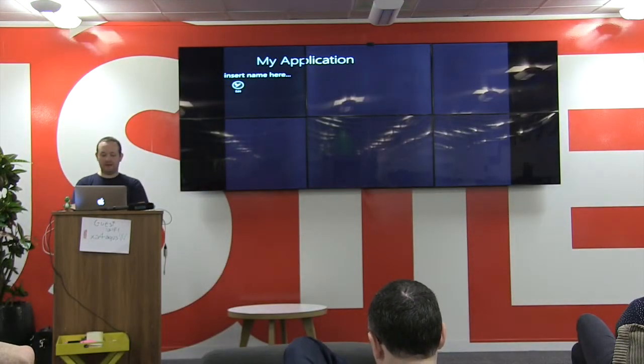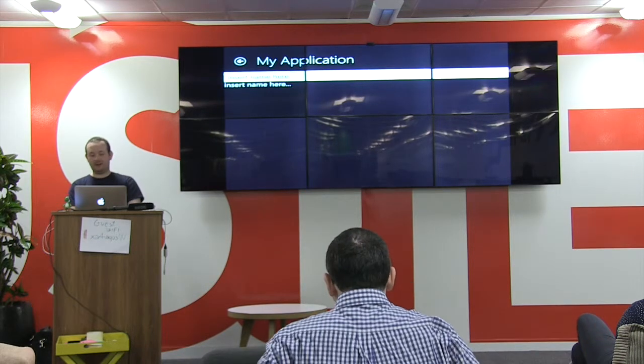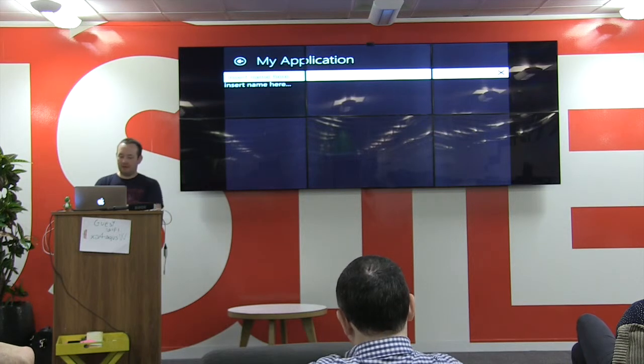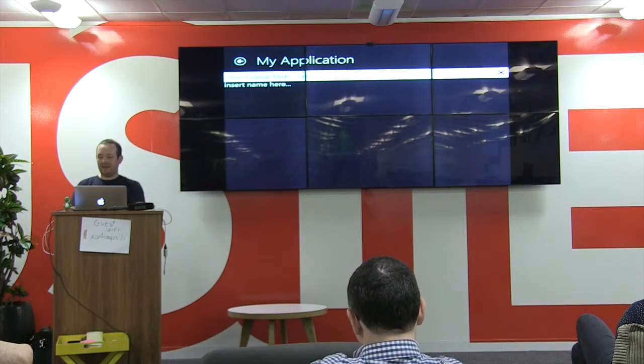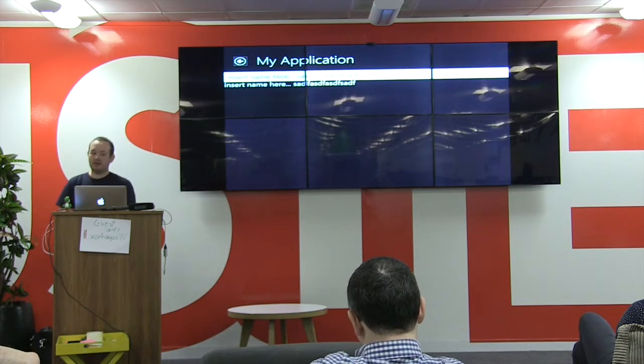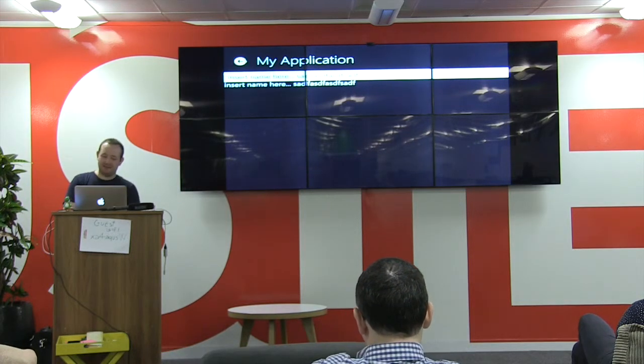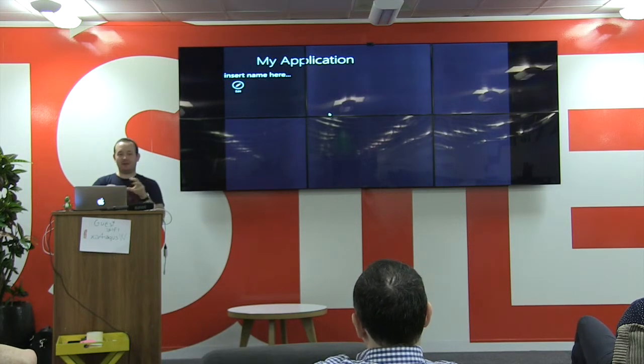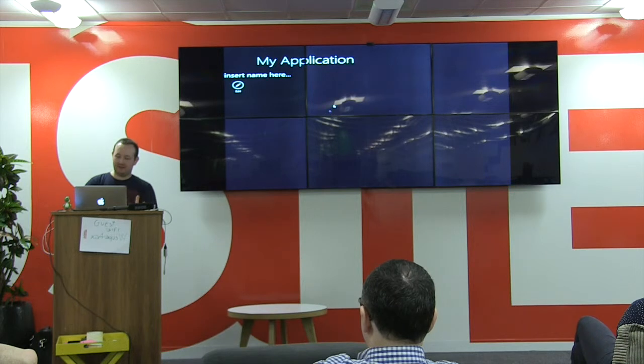So we've got insert name here. If I press edit, we get the second view, and it's passed in insert name here. So that property's been passed over. And if I type in here, I haven't enabled the automatic update, but if I tab out, it'll update it. But if I press back, it won't have updated here. So I need to find some way to pass that update back.